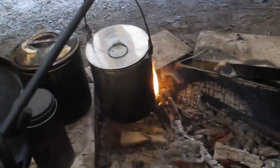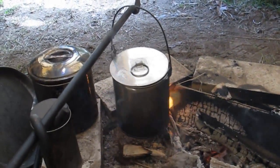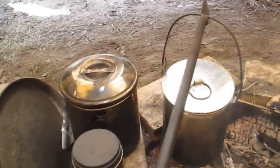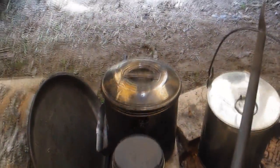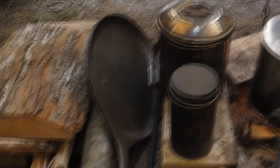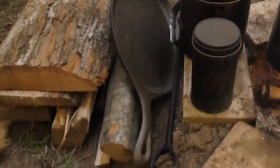I've got a tin corn boiler in there, which would have been very indicative of the period from the 1800s. And then beside that, a newer version with the Zebra billy. They both work out just as well as the other one. The Zebra billy is a little more bulletproof because it's made of stainless steel, while the other corn boiler is made of tin. And I have a flat iron skillet right there. Again, iron skillets would have been a good trade item back then.